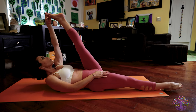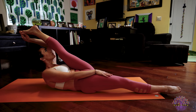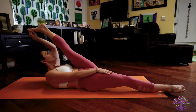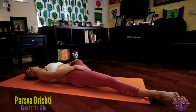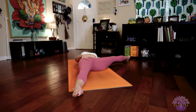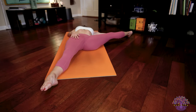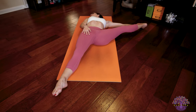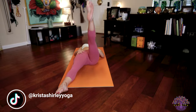Inhale, lift your left leg, grab your toe. Exhale, bring your torso to your leg and your leg to your torso. Your right hand is pushing down into your right thigh to help stabilize that leg. Keep pointing through both toes. Deep, steady breaths. At the end of your exhale, lower your head. Begin to take your left leg to the left and look over your right shoulder for Parsvadrishti, side gaze. Deep, steady breaths. Strong Mula Bandha. Activation through your breath, through those pointed toes. Every inhale, squeeze your pelvic floor, Mula Bandha. Every exhale, feel the breath move from your throat through your nose. Inhale, your left leg back to center. Exhale, your chin to your shin. Inhale, your head down. Exhale, release your leg.